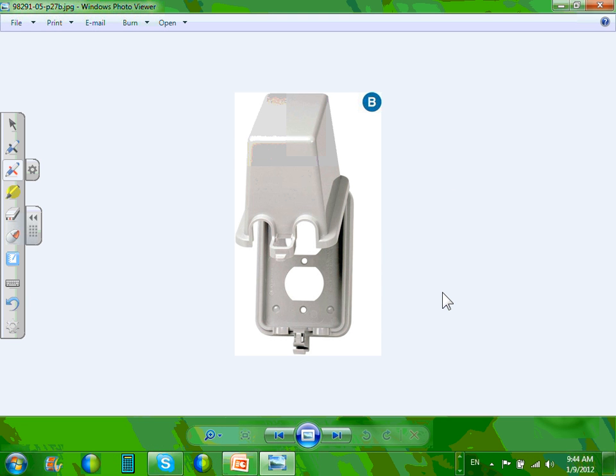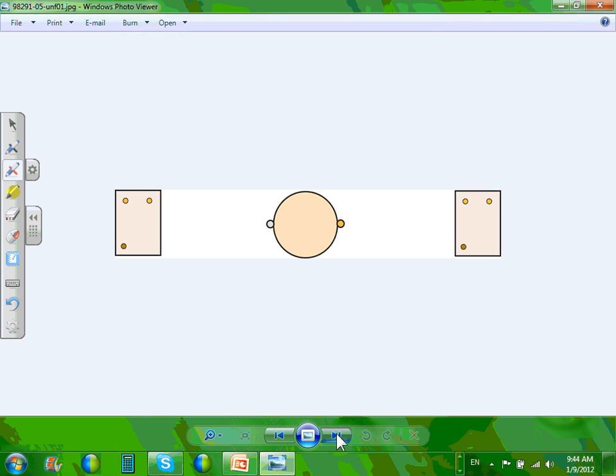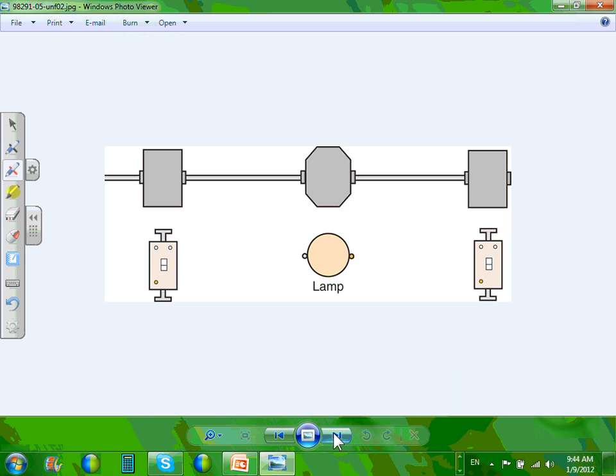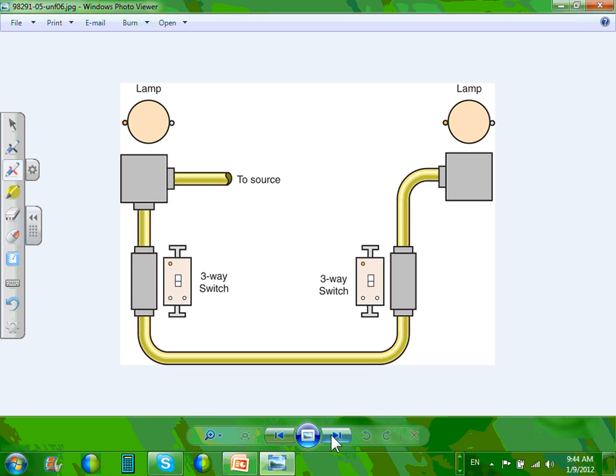In-use cover, guys, this is what you will be looking at if you have a receptacle outdoors. A couple of wiring exercises, I encourage you guys to do. I saw you, Chris, you were doing some of this wiring. I really encourage you guys to do it. Are those covers recommended or required? They're required. In a wet location, an in-use cover is required by code. Not a recommendation, it is required by code. So please do me a favor, guys, and get into some of this wiring.